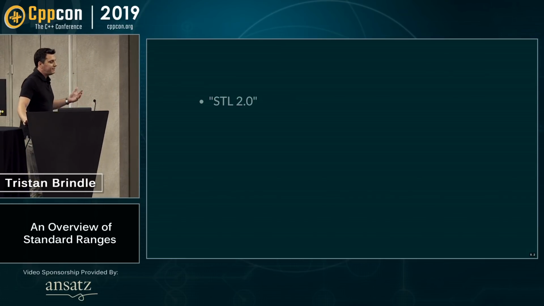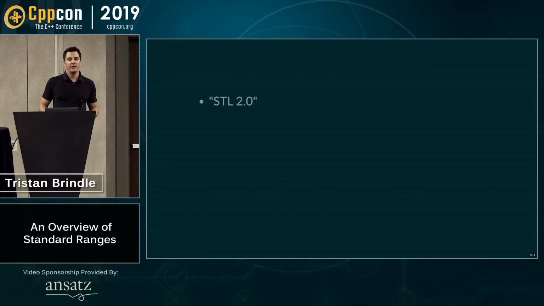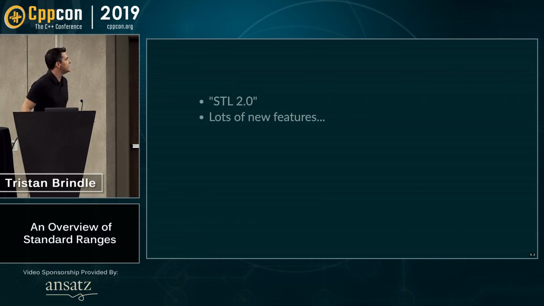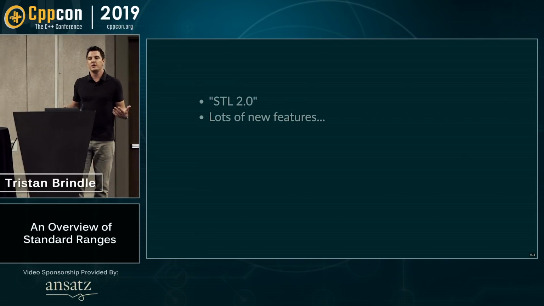And as I say, if you really had to boil it down to what this ranges stuff is about, it's STL 2.0. It's a new major release of this piece of software. And like any new major release, we're getting lots of new features. And most of the talk today is going to be about these new features.